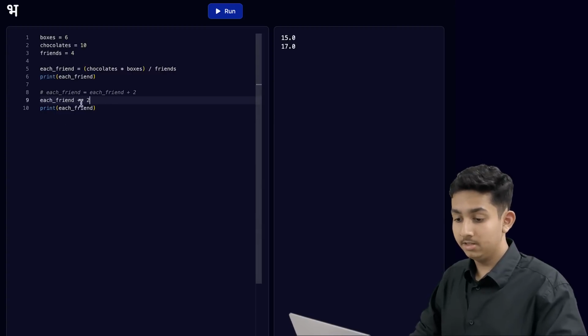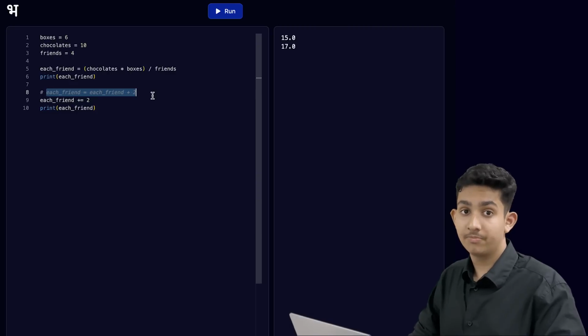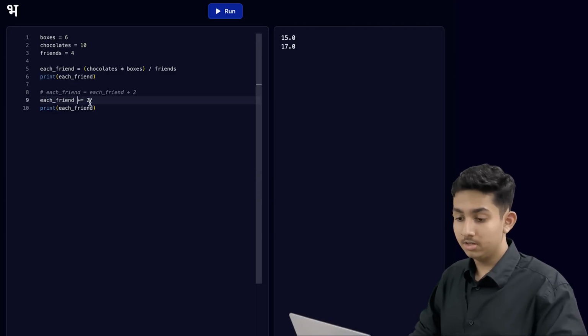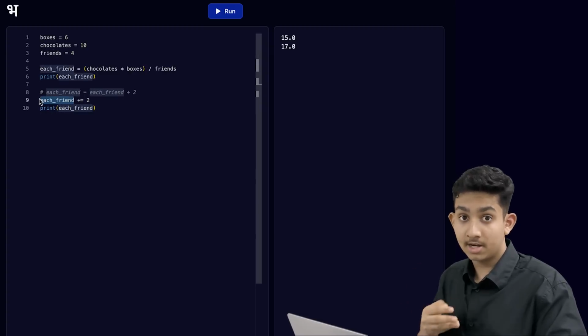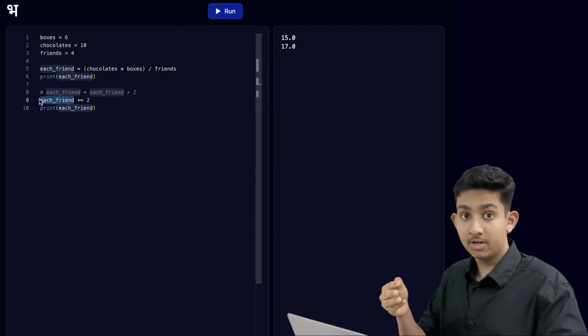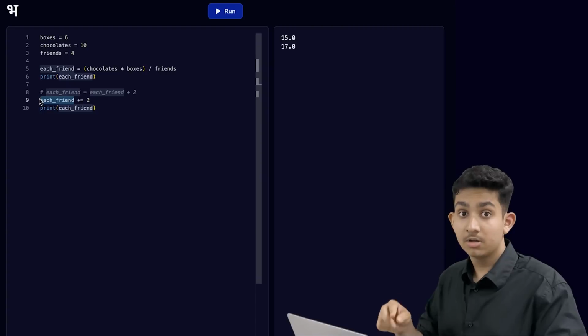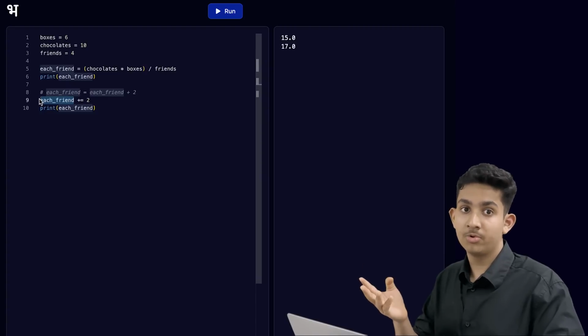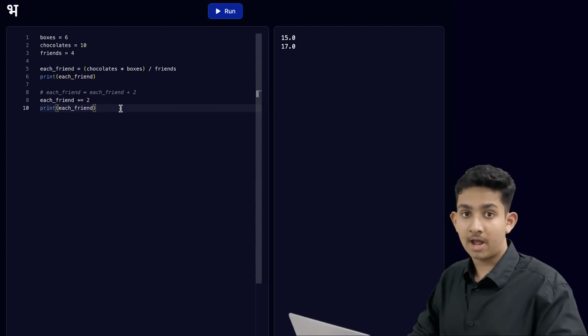So by writing this, we are doing the exact same thing that we were doing here. And all this is doing is telling Python to increase the value of this variable, the number that we are storing inside the each friend variable. We are telling Python to increase that by 2. That's all we're doing. And we can do subtraction, division and multiplication in a similar way.